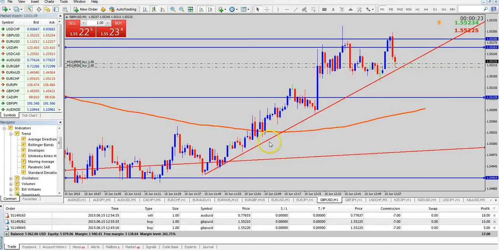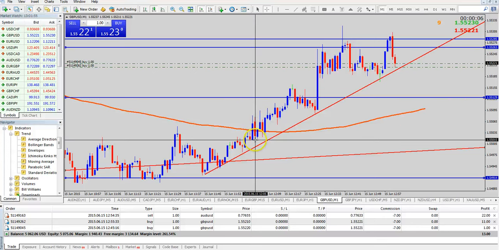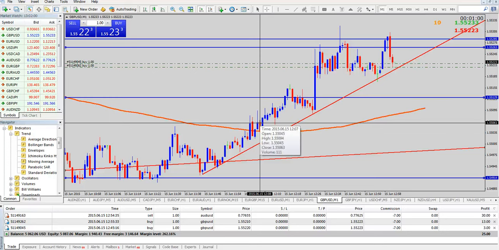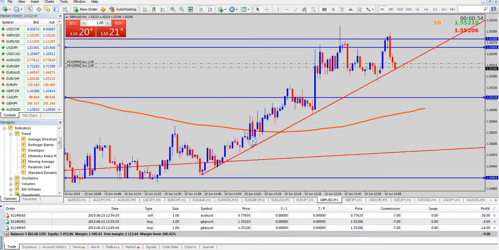So a simple trading technique, if you just want to forget everything else, throw a 200 EMA in there, and every time it goes above 200, go long. So wait for the confirmation candle. You see this one broke through, but the next candle didn't confirm it, so it went back down. This one broke through. This one confirmed that it's now an uptrend. And you could have taken it here, and you put your stop loss below here. So if you would have taken your trade on this candle here, which closed here, today you would have been up 20 pips. Not a whole lot, but hey.